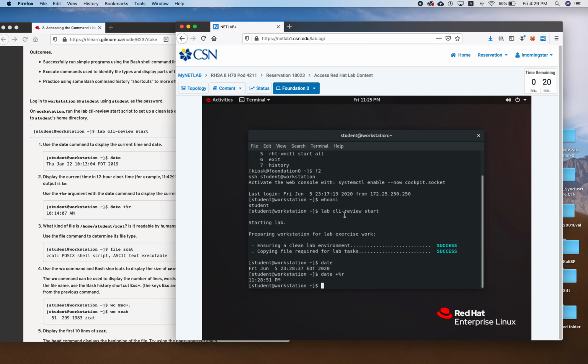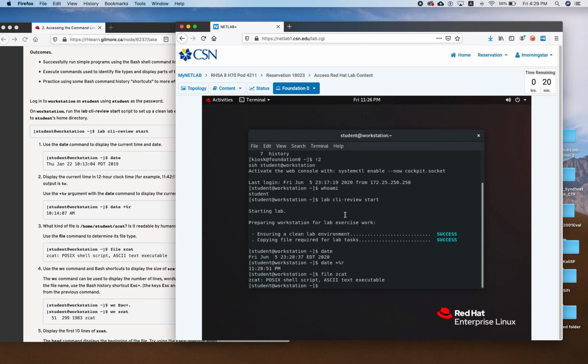Next command is going to be file zcat. File zcat. Something is going on with my keyboard today. It's weird, especially here for some reason in NetLab. Hopefully.